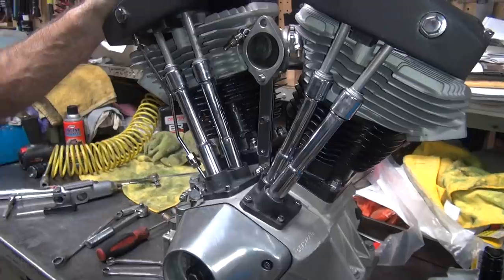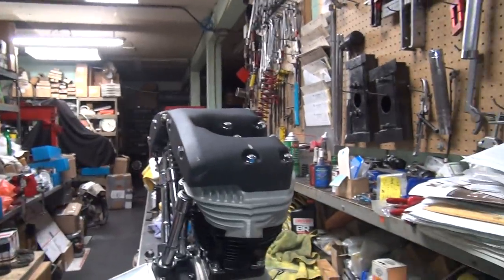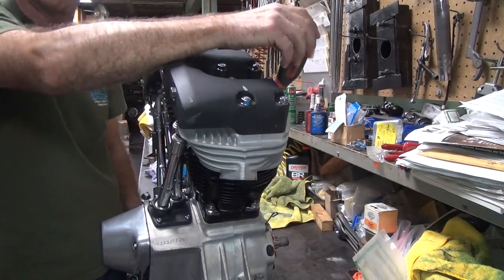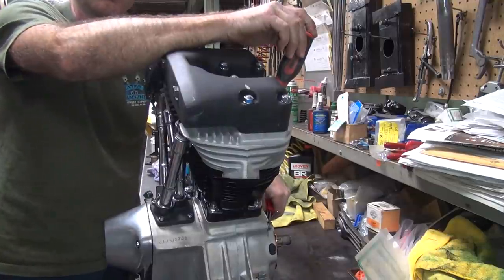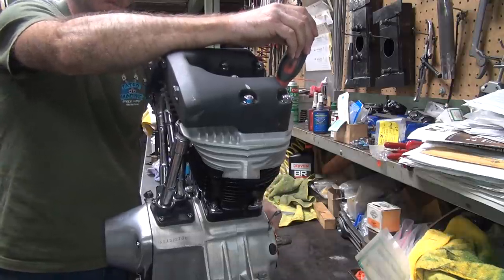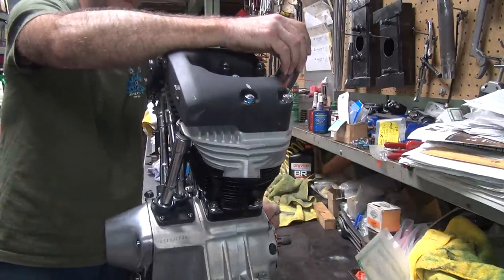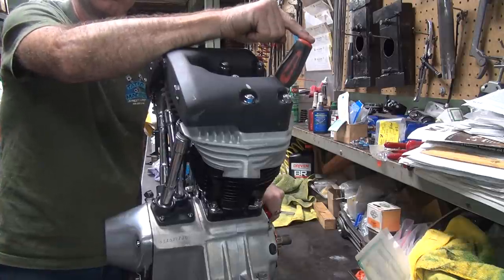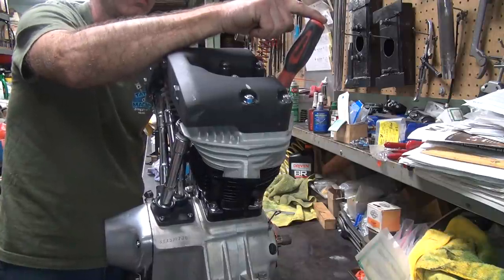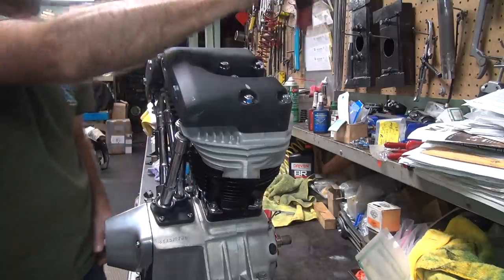Now we got to turn the motor over. Top dead center on this cylinder over here. And then we'll be where we need to be for adjusting the valve on the front cylinder. So that goes in a hole right there. And turn the crank on the bottom down here. See how the piston's going down? Valves are opening. It's going to come back up here in a minute. Okay, I'm fighting the rear cylinder right now. Okay, now it's coming up now. Right there, it's just starting to drop.